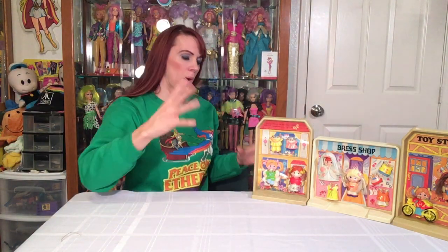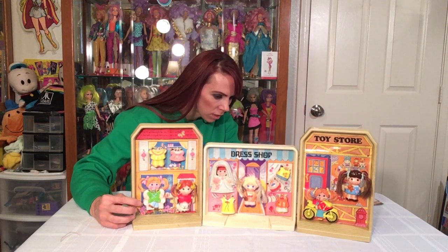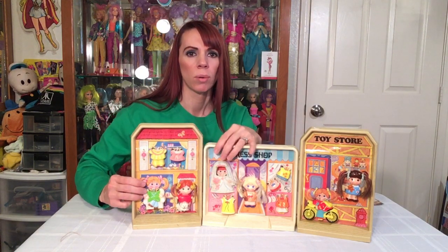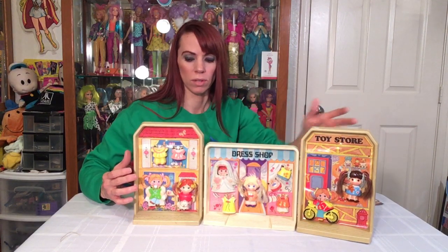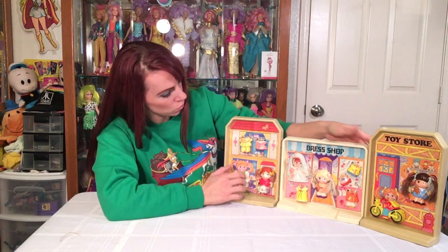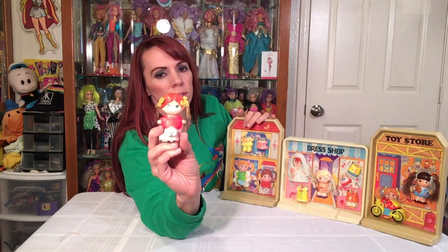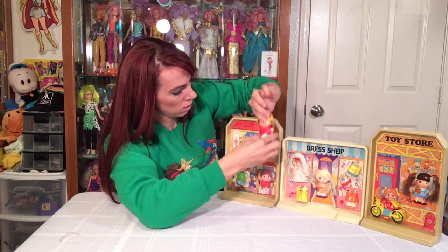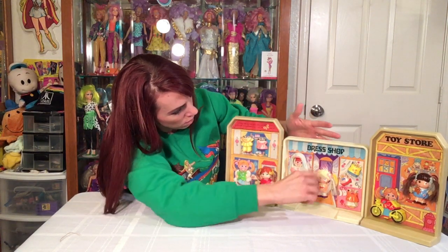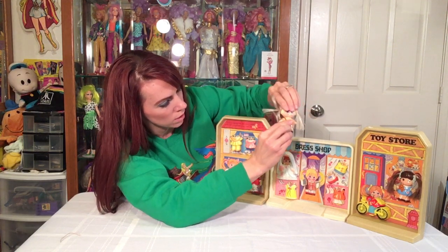Next up is the big Pop Town. It came in a giant box — I got quite a few of these in a lot off eBay. They're still dated '79. This is a three-parter: the pieces come apart and slide back together to stand up. The Pop Town comes with one doll in each hair color. The redhead's pigtails have been cut pretty badly and she has a little dog that pops off and on. This section is the house, this is the dress shop, and this is the toy store.